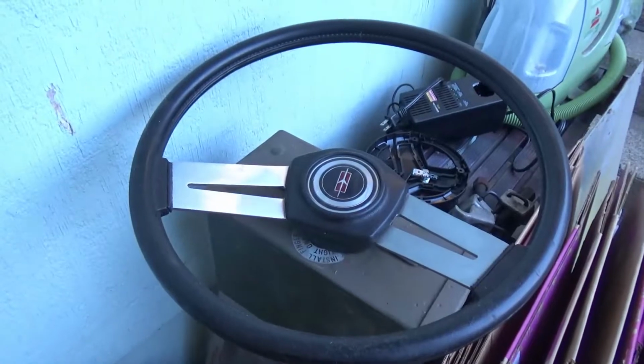Good steering column sitting right there, don't lose that. There's the wheel for the car, the steering wheel. Beats what was on the car when I bought it, a pair of vice grips. I think that column's long gone. I think I tossed that a long time ago.